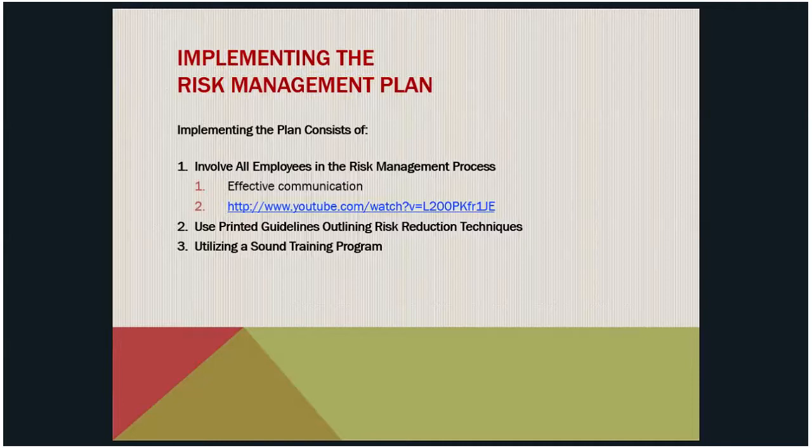We want to implement the plan. We want to involve all employees. We want to effectively communicate what we're doing. We want printed guidelines, training programs. We want to be able to encourage and support our employees to implement this plan, and we want to be able to show in an evidentiary procedure that we've done this. We want to make the stadium and our sport organization as safe for everyone as possible.